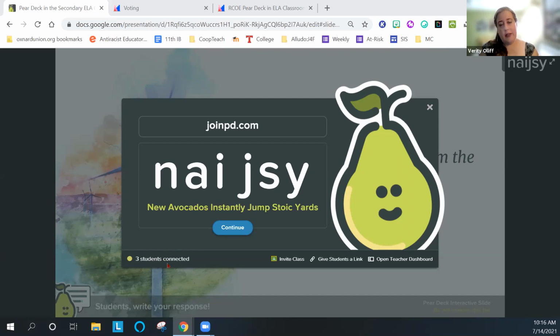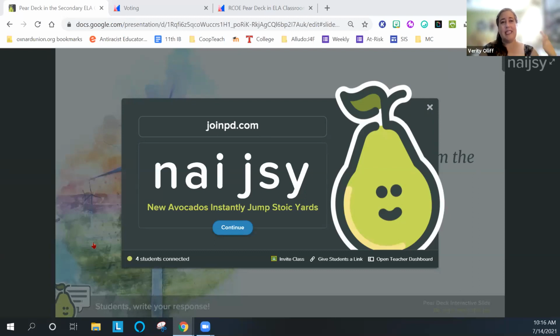I would usually wait until about half, because we know students are slow. So I would just talk, intro the lesson. We would get things started. Right now it's stuck on that last slide we were looking at, but you can always have it on one of those intro slides. Whatever slide it's on is what they have access to.